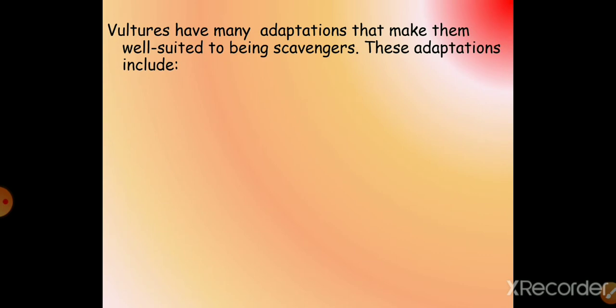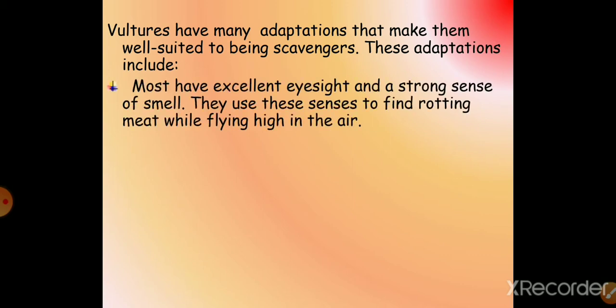Now, there are certain adaptations that vultures have which make them an ideal scavenger. Some of these adaptations are that they have excellent eyesight and a very strong sense of smell, both of which are useful to the vulture in finding rotting meat even when they are flying high in the air.